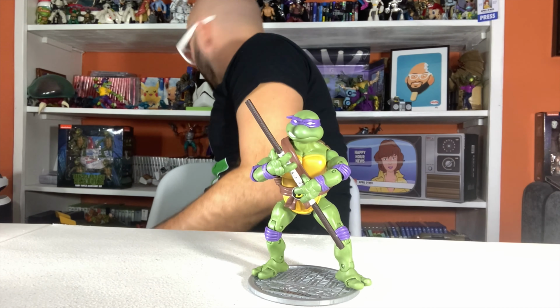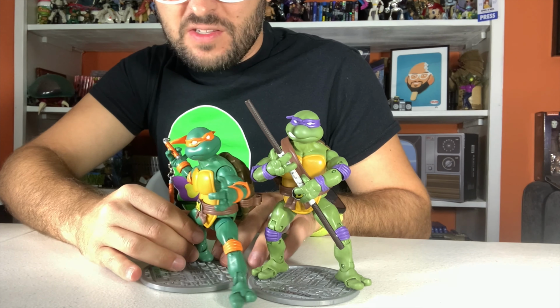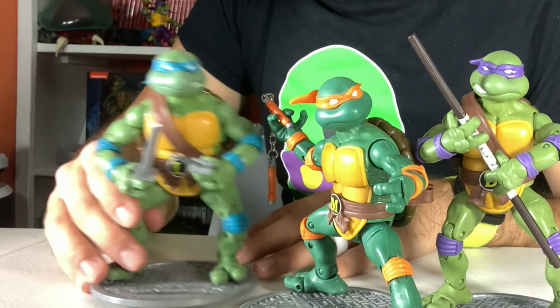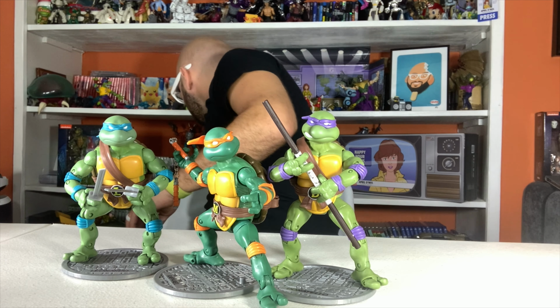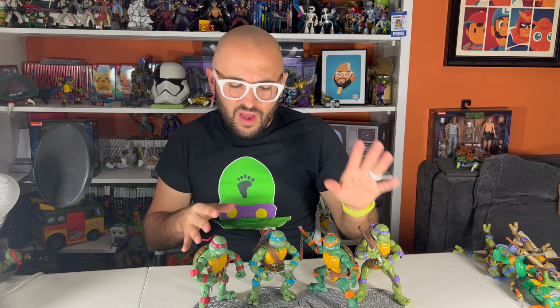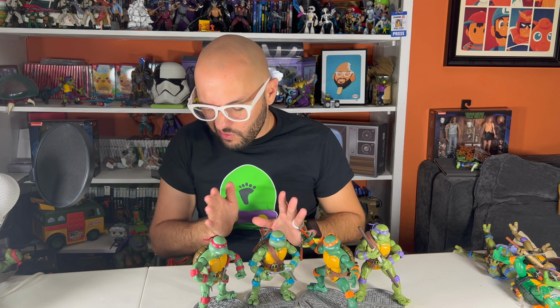Alright, so this line, I hate it. Now these are the re-released versions that came with Bebop and Rocksteady with the Turtle Pack. One reason I really hate this, as you can tell just from here, look at the weapons just jiggling. There's no hand grip on these figures. Anyway, I think that the line that I got was kind of like a knockoff, and so they were kind of falling apart. So the reason that I rebought this line, it came with, I think, Donatello. I'm sorry, I don't know which order it came with, but yeah, this came out in 2012, 2014.